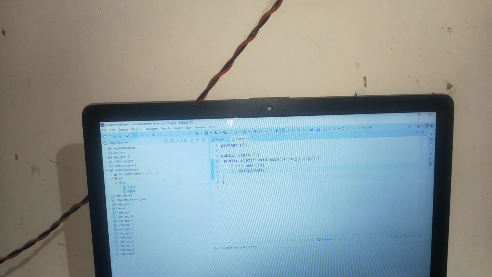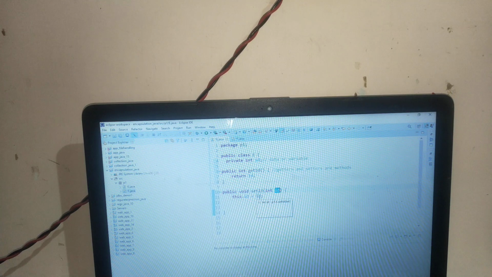So that is why. And after that, this object will call this method. Here I supplied 100, so this 100 will go in this method. This 100 will go in this int id, and after that, int id, this object and method will match. After that, this 100 will come inside this block of code. This is called a block of code, and this always executes. After that, this line will execute.